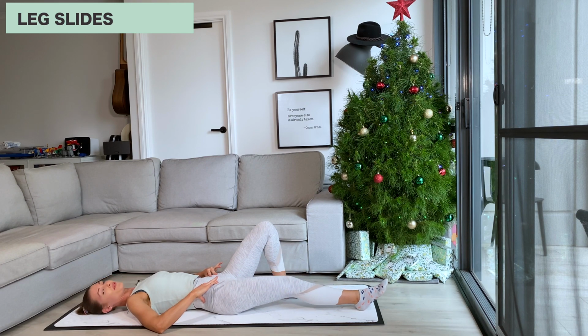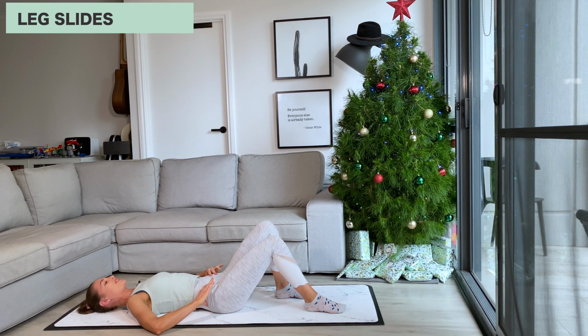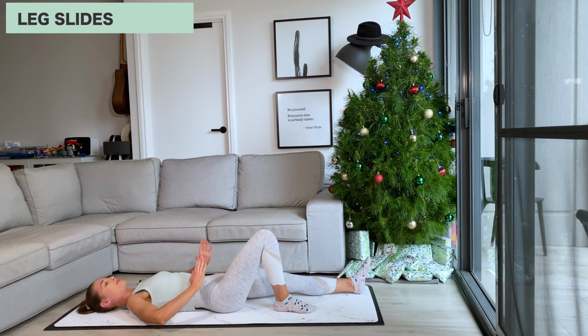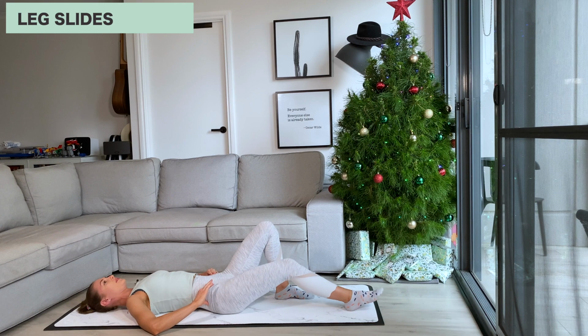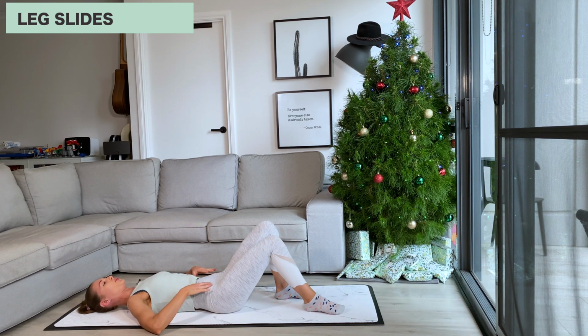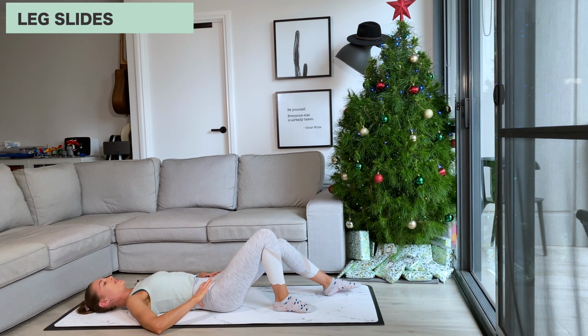We really want to focus here on keeping that spinal alignment in that neutral spine and keeping those hip bones pointing straight up. So no rocking. Let's take one more on each side. Melting the ribs down on your exhale. Shortening that distance through your abdominals. One more on that left side.